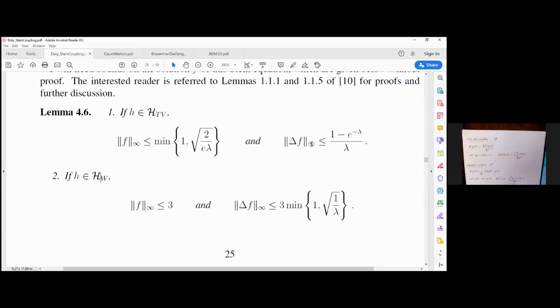So this 1 over lambda there, in the bound on the increment and the step size of my f's in the total variation case, is the thing that's going to get us this magic factor of 1 over lambda that we talked about for independent sums, Poisson approximation for sums of independent Bernoullis. That's that 1 over lambda that we said was sort of missing in the maximal coupling result. That's where we'll pick it up in the Stein's method proof.